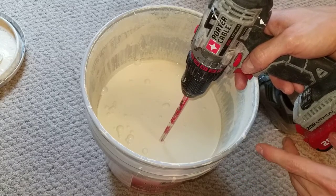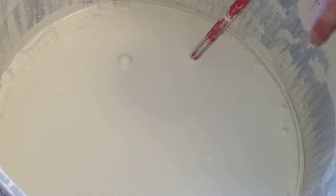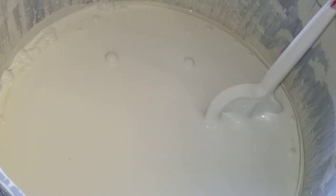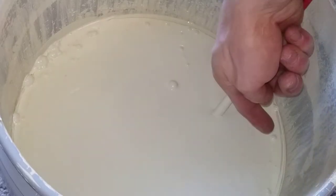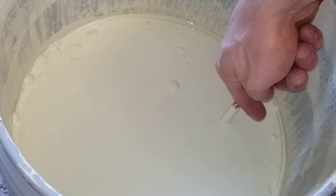Continue to move the stirrer under full RPM around the entire can. You need to do this for at least a minute to make sure it's completely stirred. As you can see right here, the coloring has raised to the surface — it's on the outside of the paint. So I'm going to very slowly start spinning it and move the dye to allow it to mix back into the paint, then go back down and allow it to mix even more. You can see the collected dye right here as that ring — that's solid dye, so it needs to be mixed in to get the proper color.